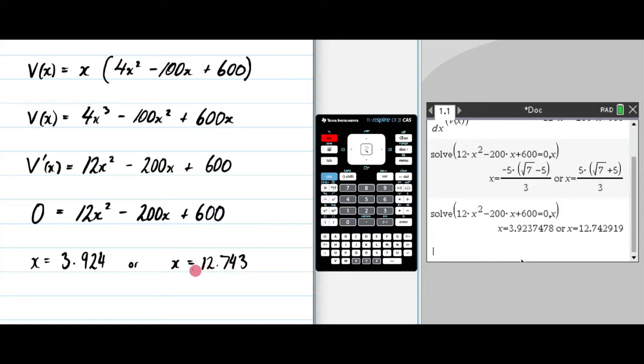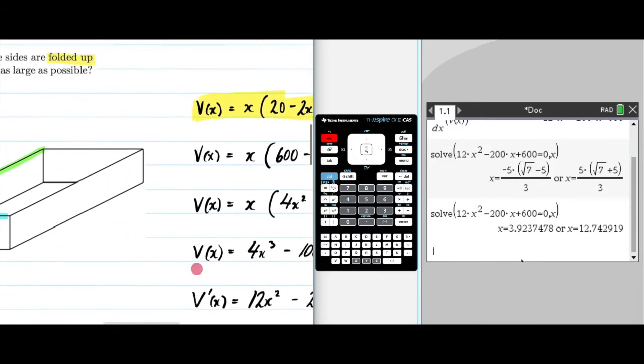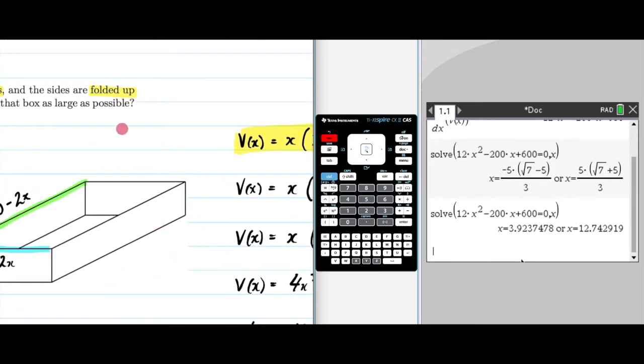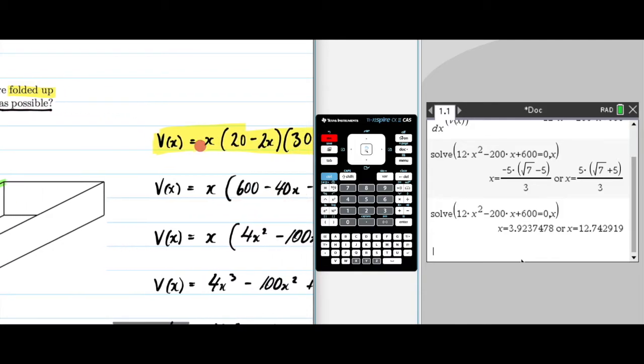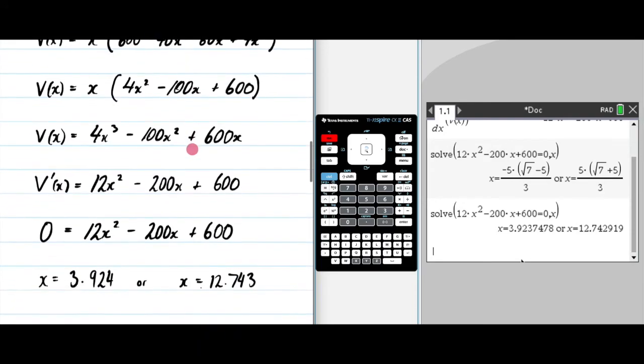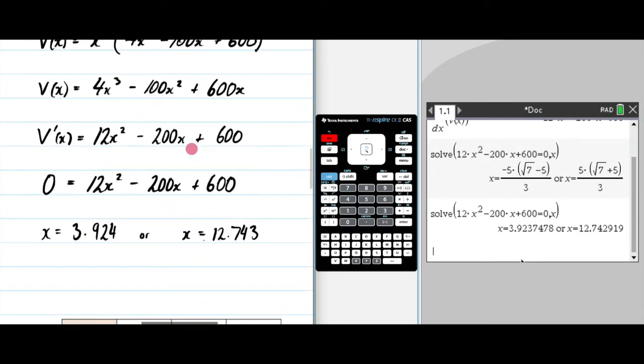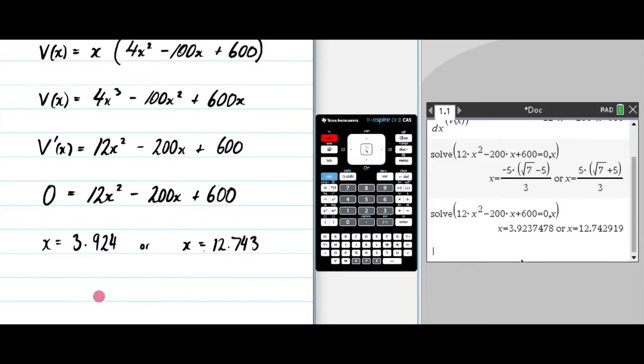Now, what do we have to do now? Because remember, our question is asking us to find when we're going to get the largest possible. Now, we know that our stationary points can be maximums or minimums. They can also be inflections. So obviously what we're going to have to now do is figure out what are the nature of these stationary points. And you're probably thinking to yourself, oh no, we're going to have to go through this long, painful process of figuring out what both of these points are going to be.